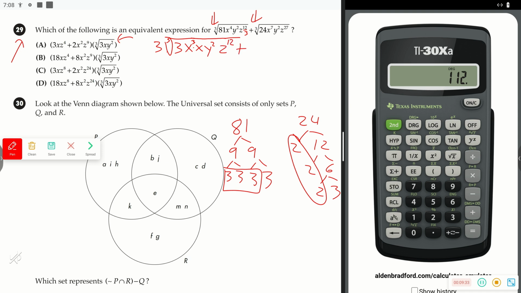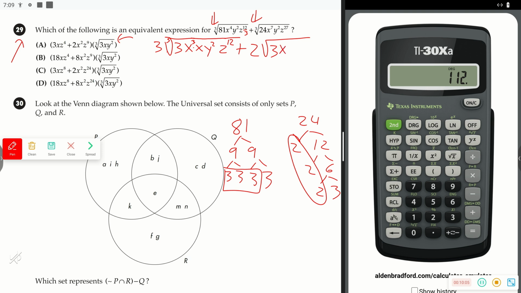And then we're going to do plus the 24. We know we're going to pull out a 2. And then we're going to have a 3 again. Is it a 3? Let me look at this problem real quick. Ooh, I didn't pick the right answer. They don't both have 3s. Oh no, yeah, we're doing it right. Yep, it's going to be a 3 underneath again.